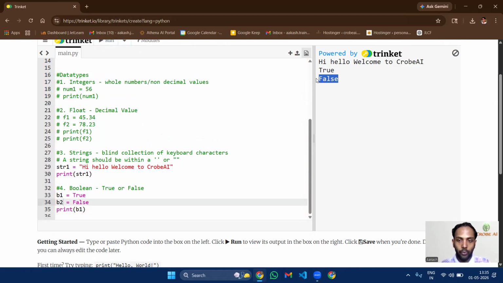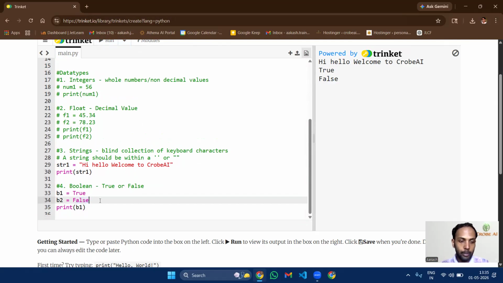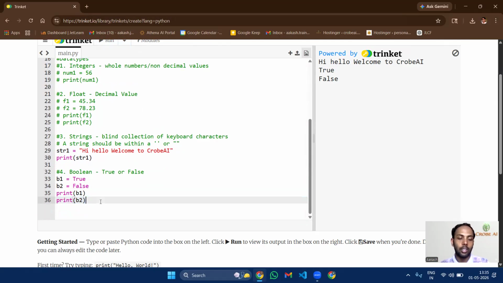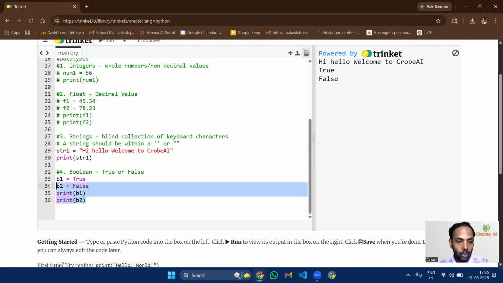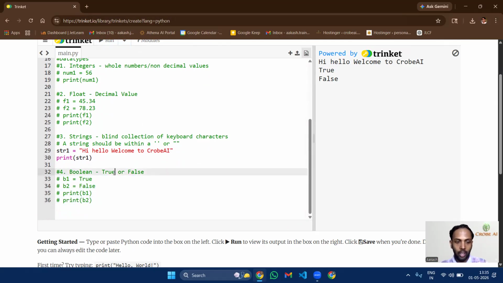So true, so false. Even here, you can't mess around with the spellings or change anything, because it's predefined. It's a rule that Booleans have to be represented in this way and we have to follow it. That's it. Nothing more than this. So these are called Booleans. Booleans have only two values. It should be either a true or a false. Booleans are always these two only.